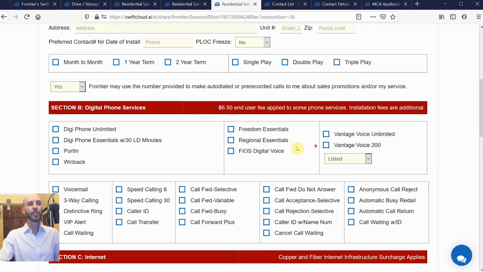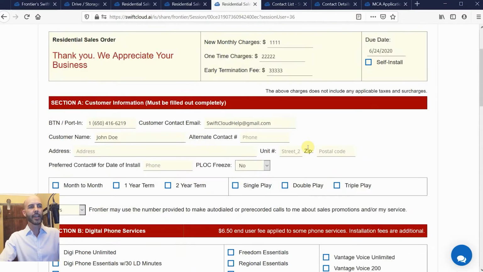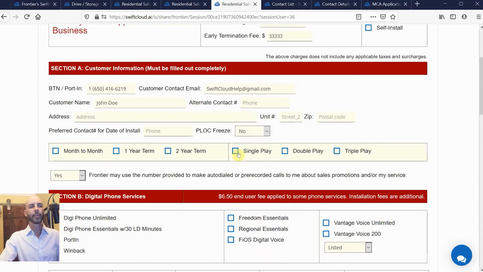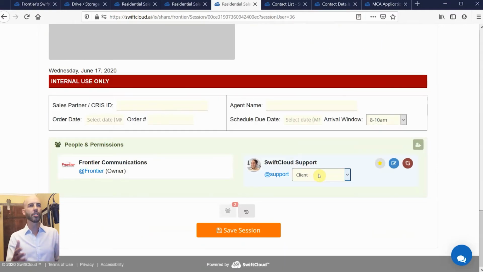So in this case, notice I have some data here that's already filled out. And that's because I'm picking up the session that I've been using here for just kind of testing for this demo. But that's basically exactly what the person's going to see. So whatever boxes are checked and that kind of thing, it's all going to be here. So that is the most simple version of how to use it.